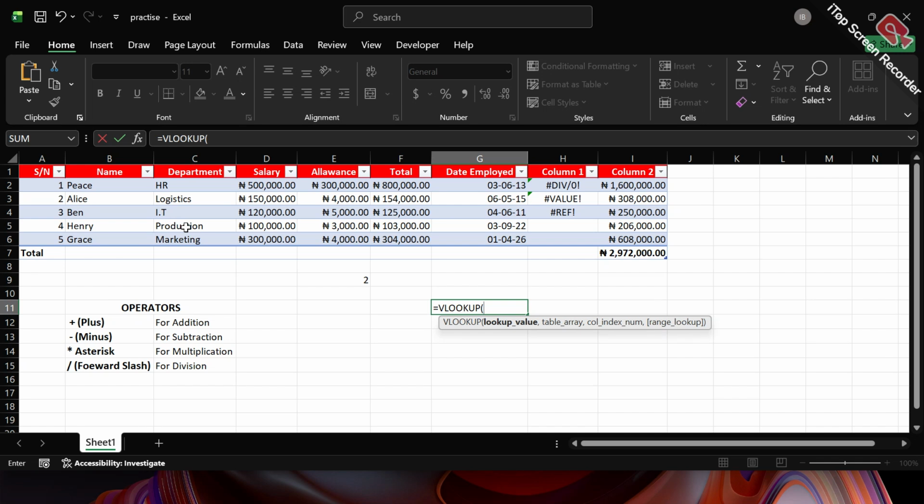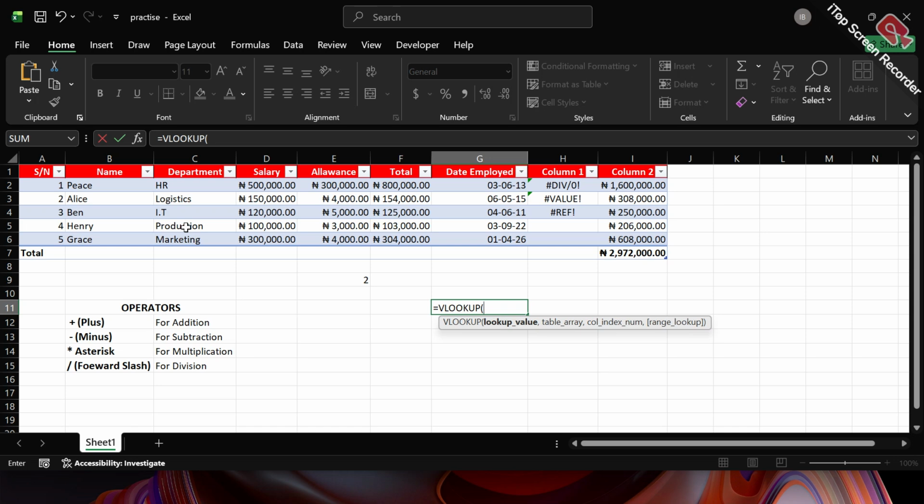The next thing you should keep in mind is to always use false for an exact match. So in your range lookup, use false for an exact match. An exact match is going to extract the data the way it is for you.